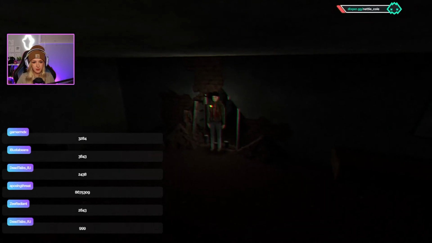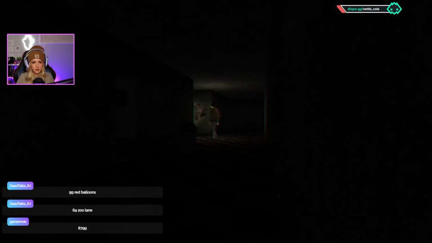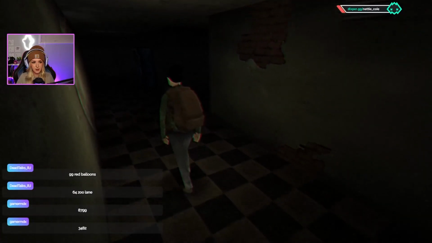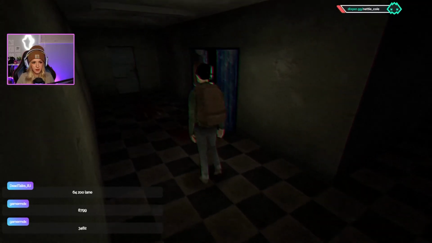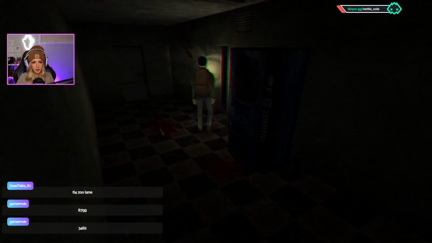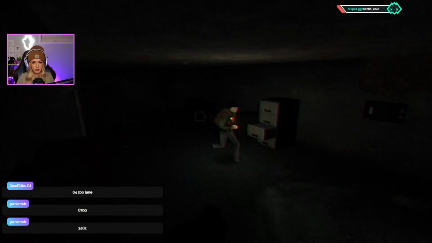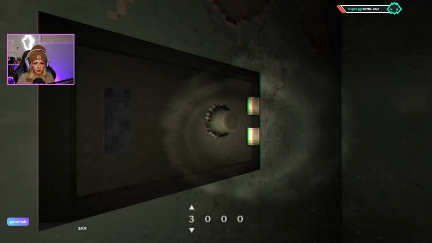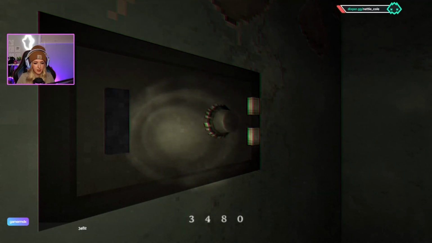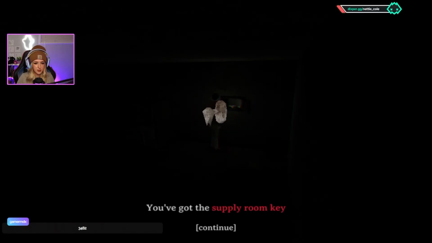3482. Y'all trying to trick me. It's gotta be the room right next to his, right? So if we go back down this way. Isn't there a room down here? Yeah, this one. There we go. Okay, I was just going in a completely wrong direction. Okay, 3482. Yes. Supply room key.